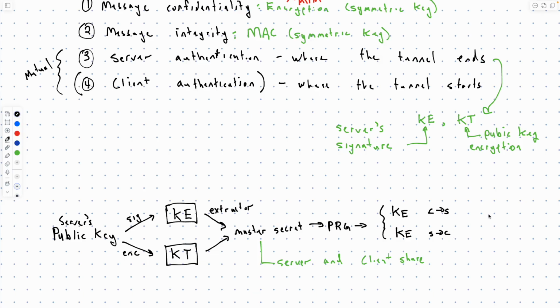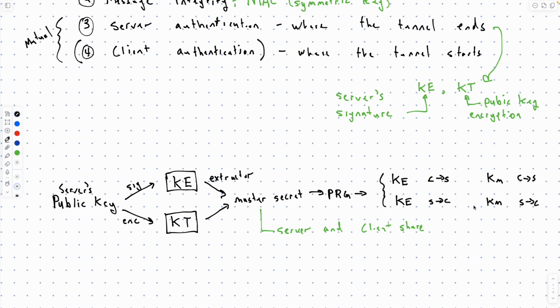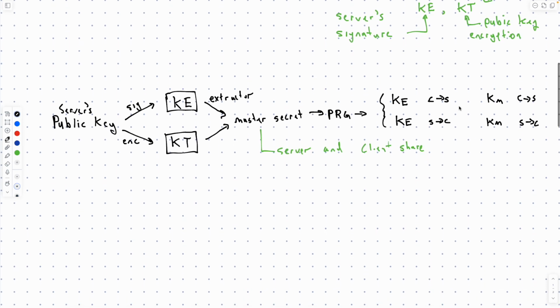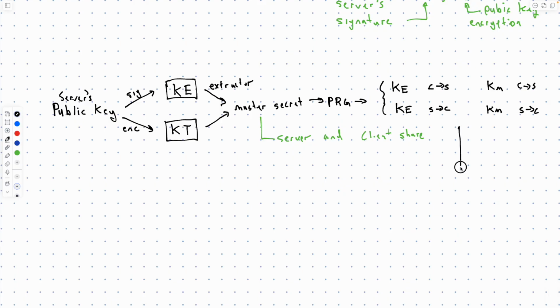And then if you are using MACs, you'll have the same thing. You have a key for the MAC: one the client will use to MAC things to the server, and another one that the server will use to MAC things back. Why you split keys isn't that important. It doesn't really solve any high security issue. There's not a big vulnerability if you just use the same key. It's sort of convention, and there might be some corner cases where it helps to split the keys out. But anyways, now we have a bunch of keys for encryption and MAC.